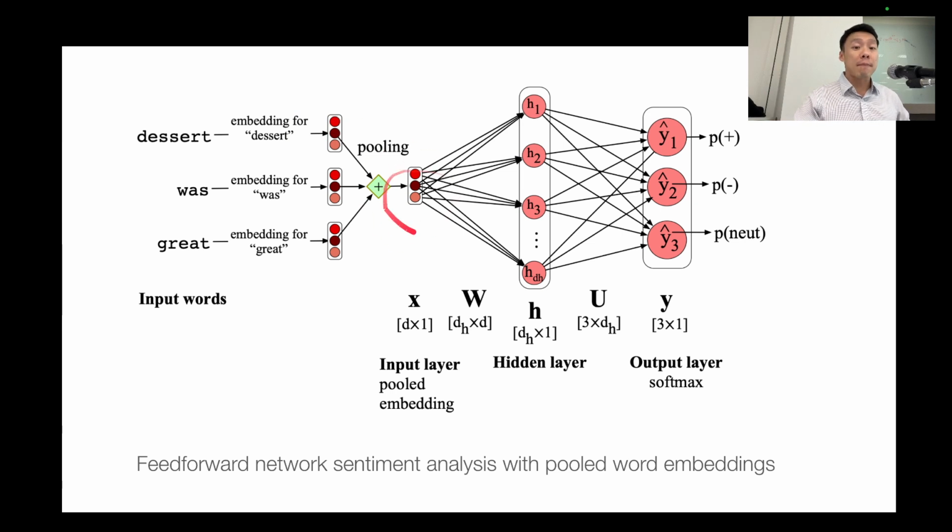So you average over these embeddings, and then we use it to represent the entire text, okay? This entire sentence, and again we use the same trick. So connect it to a hidden layer, and then connect it to the output layer. The output layer will compute the probability over each label.